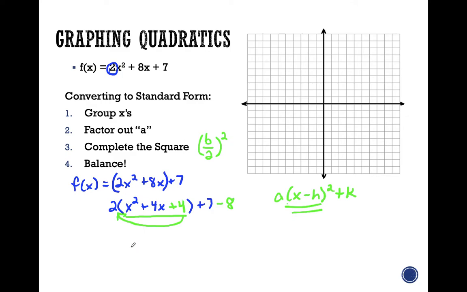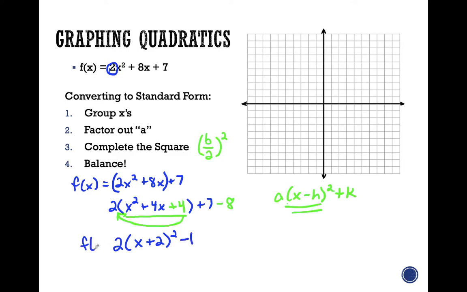So as I look at this equation that I'm working with, right, we have 2, and then x squared plus 4x plus 4. That's going to factor into x plus 2 and x plus 2, right? So I get to write this now as x plus 2 quantity squared. That's the vertex form coming out of that perfect square trinomial, right? Then when I just add my constants back here, so 7 minus 8, I'm going to end up with a -1 on the back side.